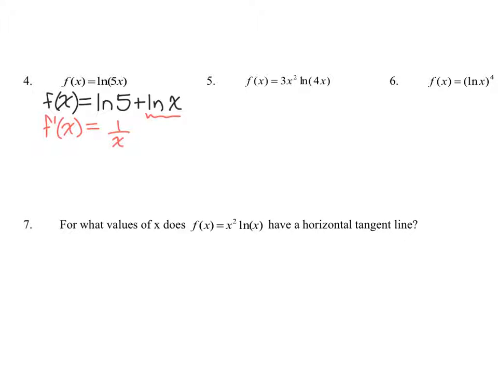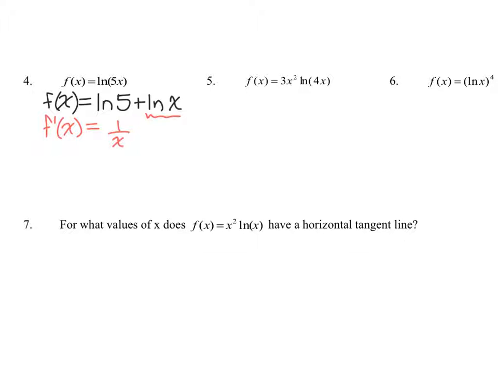Honestly, I only needed to do that once before. I was like, okay, so what you're telling me here is it doesn't matter if there's a coefficient of x. A numerical coefficient, it's still going to be 1 over x? Cool, got it. All right. And even if you use the u rule, it would be 1 over 5x times 5. The 5s are going to cancel anyway. All right. So when you get to something like this, it just became a whole lot easier.